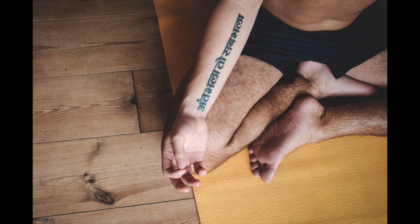Reverse warrior, inhale, step left foot forwards between the hands. Come on up, warrior two. Inhale, lengthen right arm skywards. Exhale, placing right hand either above or below the right knee, left arm reaching over left ear. Breathe, feel. Wrap this shoulder, activate that hand, and relax this neck. Deep inhale in here.